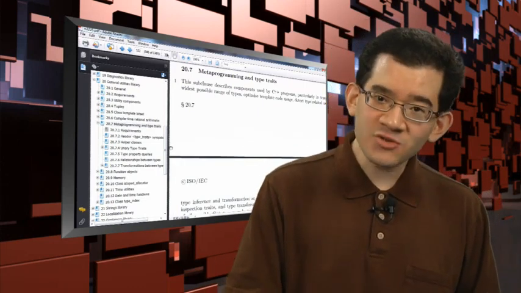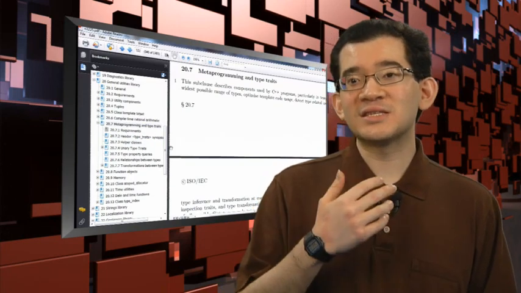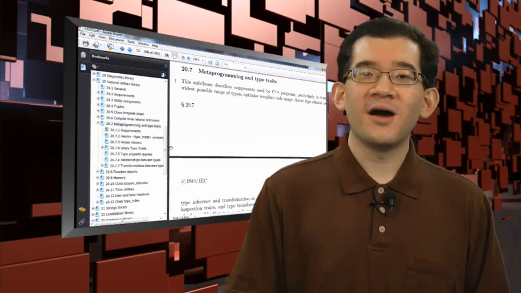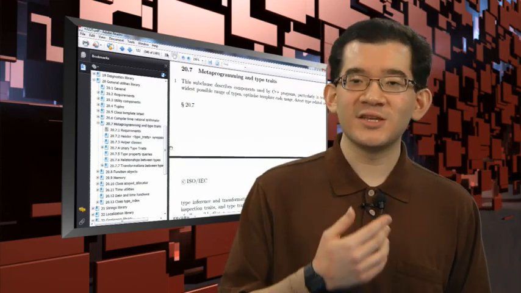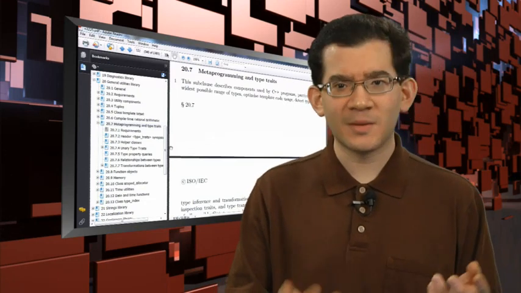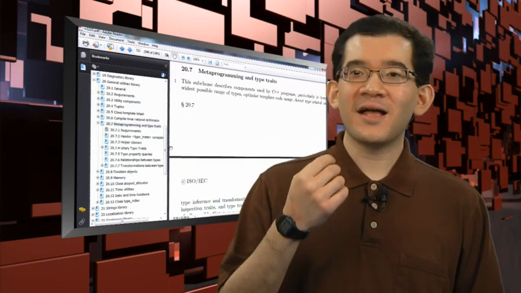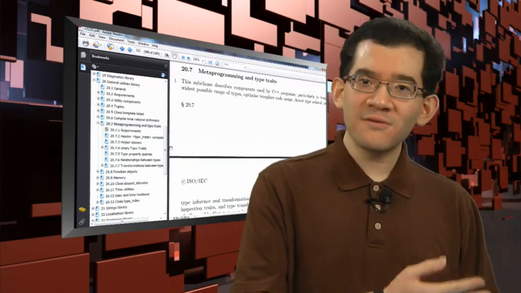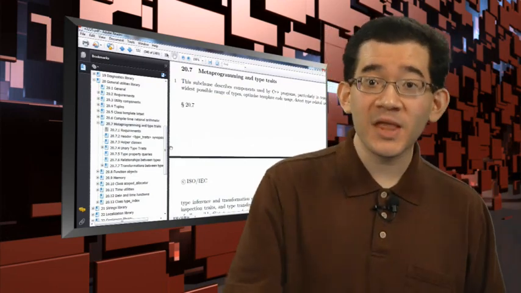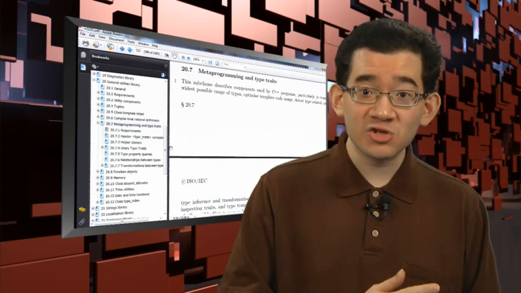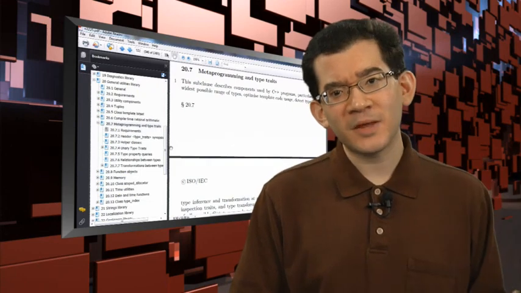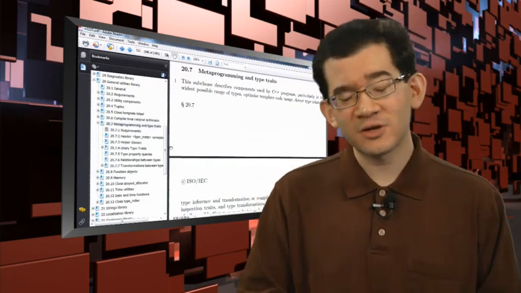Now, what type traits allow us to do is to inspect types at compile time and then make decisions based on them. So template metaprogramming is you're writing essentially a little program in a weird language with lots of angle brackets and double colons that allows you to overload functions more precisely. It allows you to write class templates and dispatch based on the nature of the types. You can express things like, I want this function template to be called only if type X is convertible to type Y.